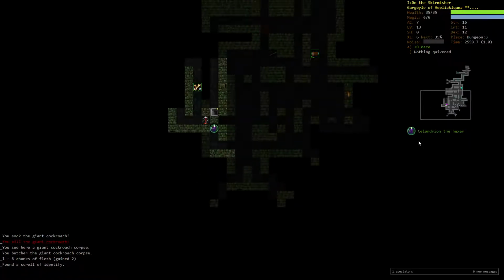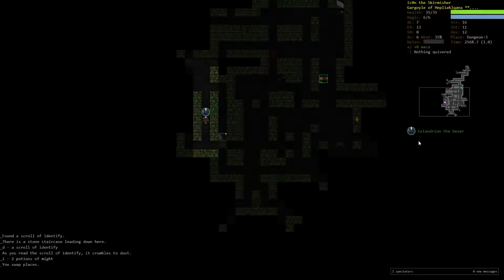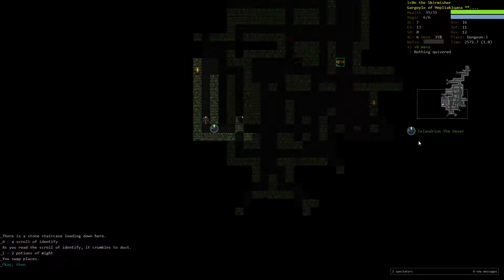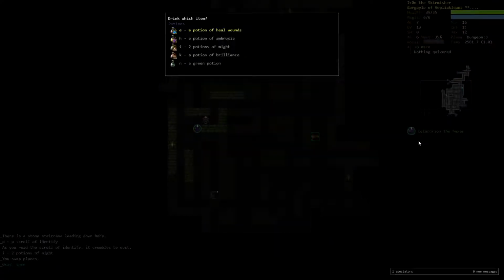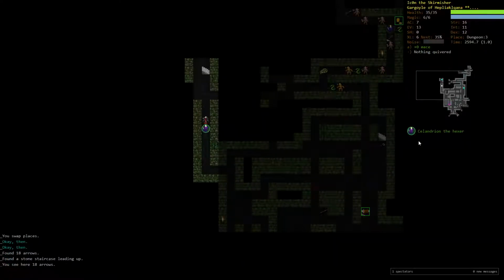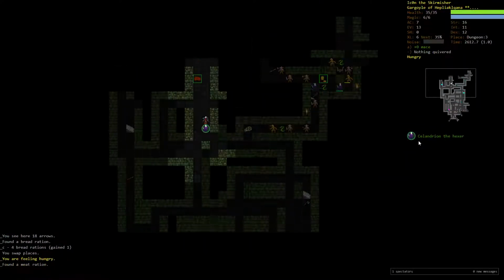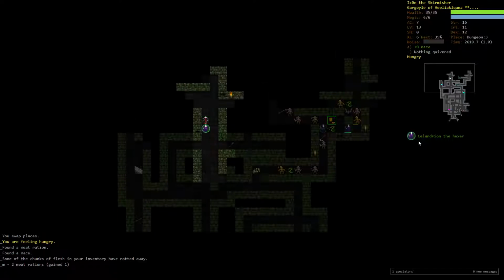Although I'm really careful now because I don't own any advanced weaponry. I don't have any remove curse scrolls. The best thing in my pocket is this heal wounds, and we have 2 potions of might. But still, we're lacking armor and weaponry. So I really want to take this carefully.